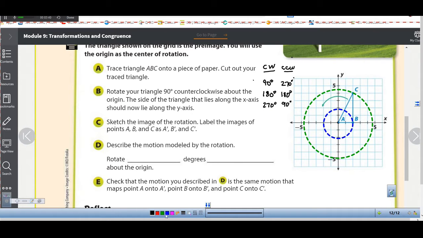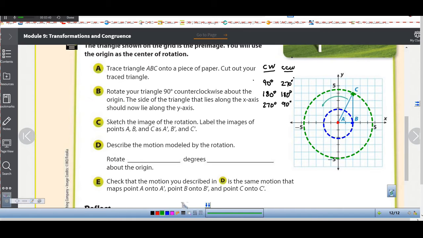All right, so again, A is really easy. A is not going to go anywhere. In fact, I'm going to make A a red dot here. I'm going to make B blue, and I'm going to make C green. So C is going to travel on the green circle, B is going to travel on the blue circle, and A is not going to go anywhere.